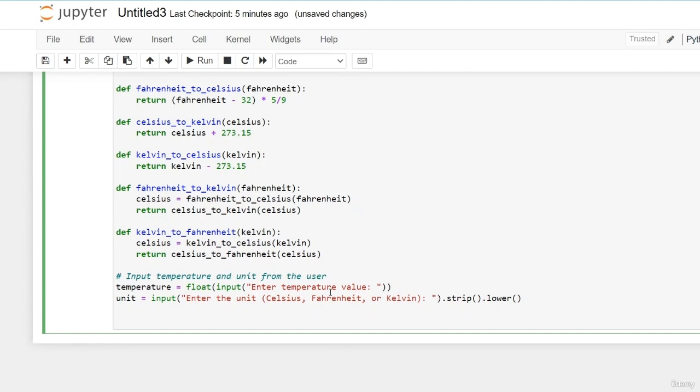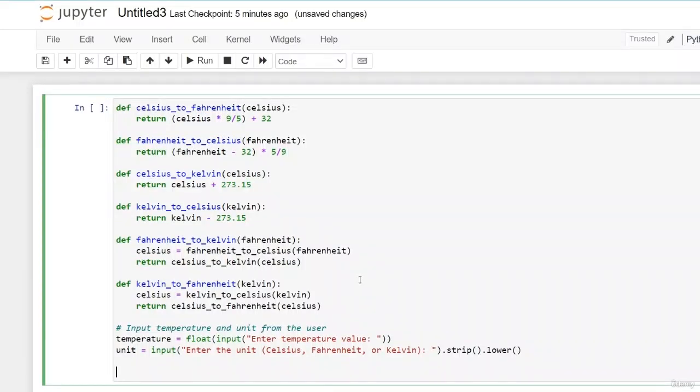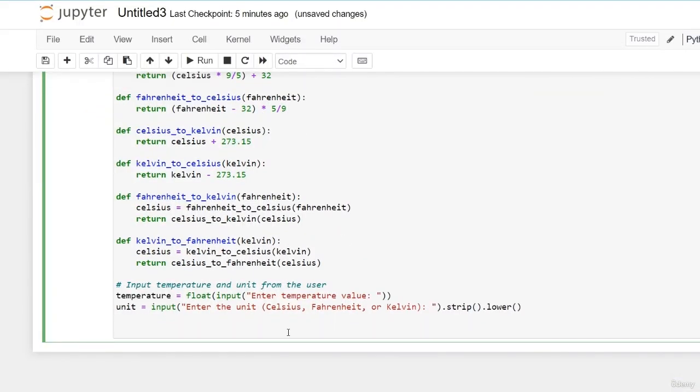So now if I've gotten the value, this is where I use my if statement. I want to determine if it is Celsius, then I want it to convert Celsius to Kelvin and Celsius to Fahrenheit. And if the person chose Fahrenheit, I want to convert Fahrenheit to Kelvin and Fahrenheit to Celsius. And if they choose Kelvin, I want to convert Kelvin to Fahrenheit and Kelvin to Celsius. So I would have 4 if statements. And if they entered the wrong value, I want them to know that they've entered the wrong value.